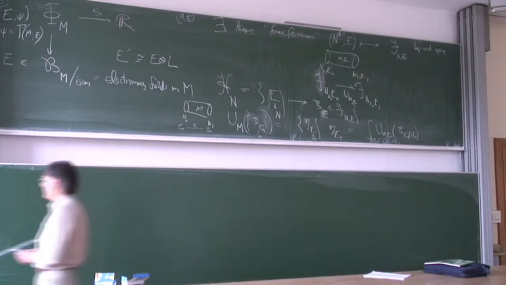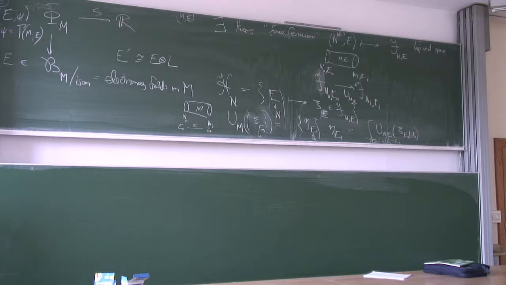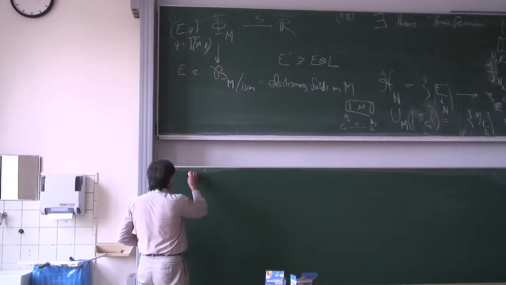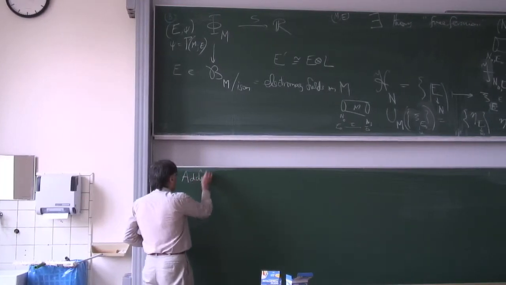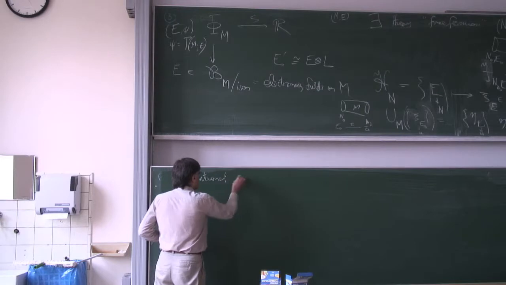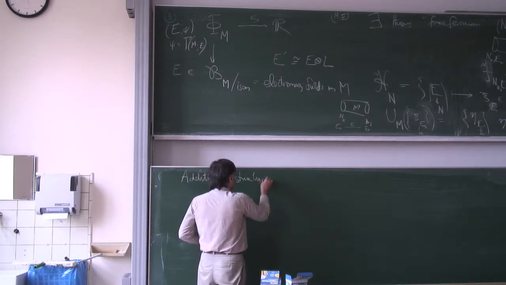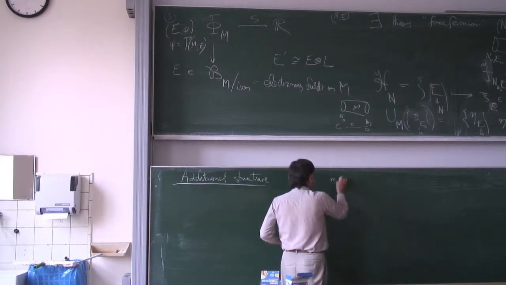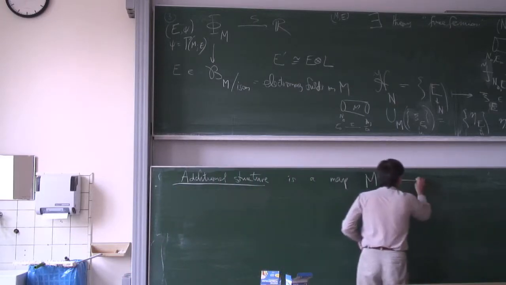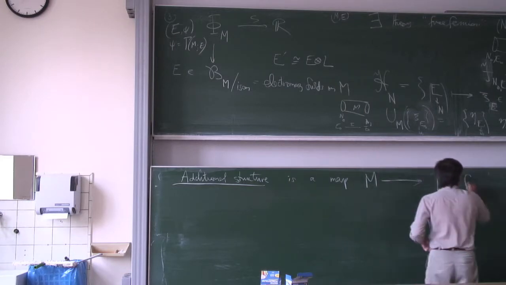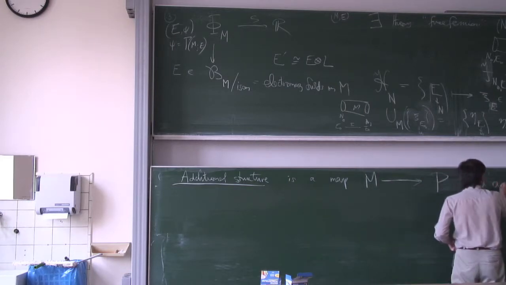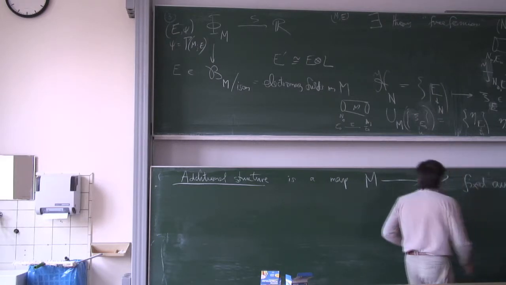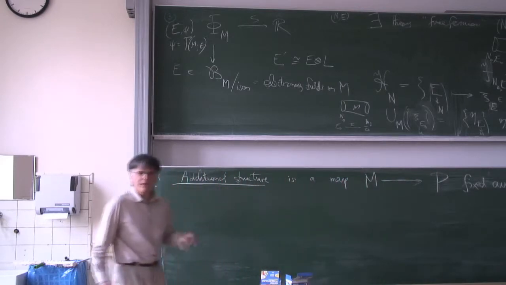So I'm only going to be interested in the most simple kind of elementary extra structures, where in the case of the additional structure, it'll be easier to take it to be simply a smooth map from M to some fixed auxiliary manifold. So instead of a spinor bundle, we just have this map.